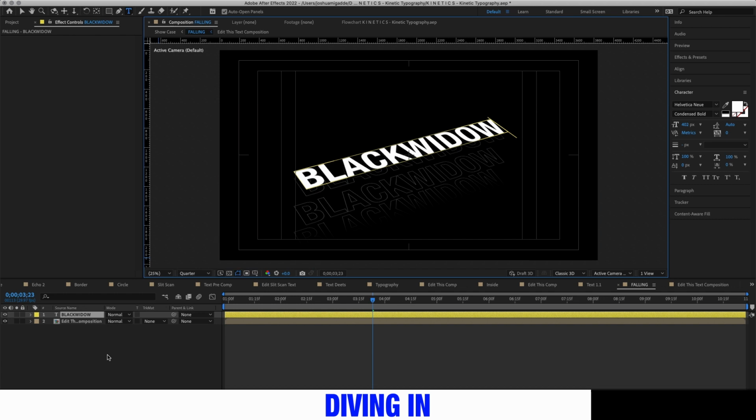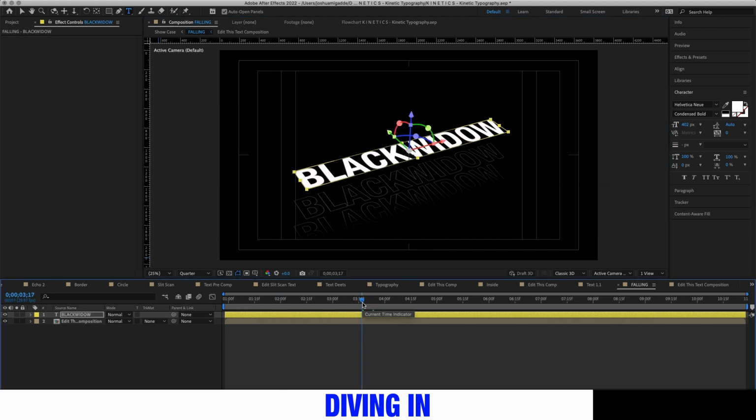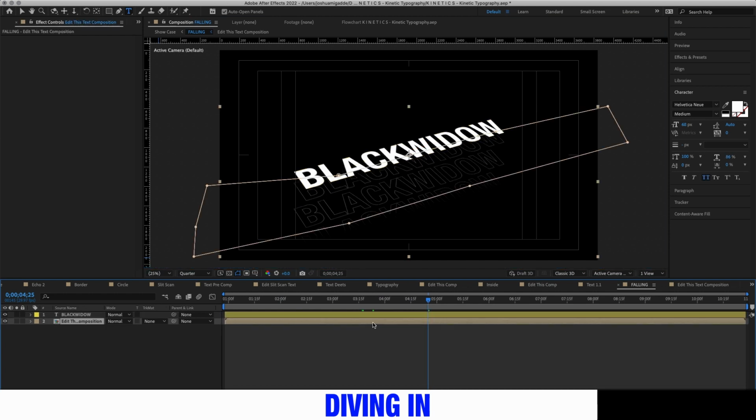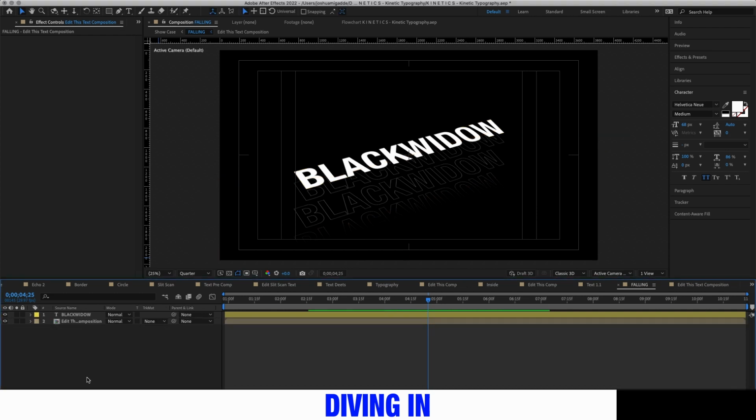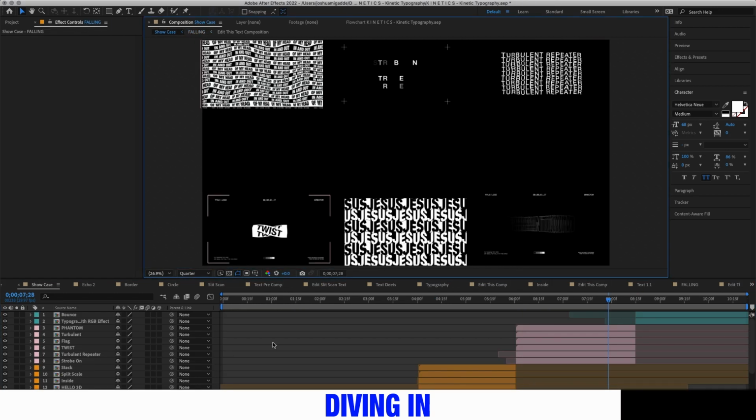After changing it to Black Widow, I'll have that kind of falling effect on it. And then this exact layer, the "edit this composition," has a mask. So depending on how long your text is, you'll have to shift this mask. But in most cases, you're not going to need to shift the mask much. Unless you need to, then you can shift it and see whether it works for you or not. Okay? So if I go back to showcase, what I did there, I press Tab and it takes me all the way back to showcase.